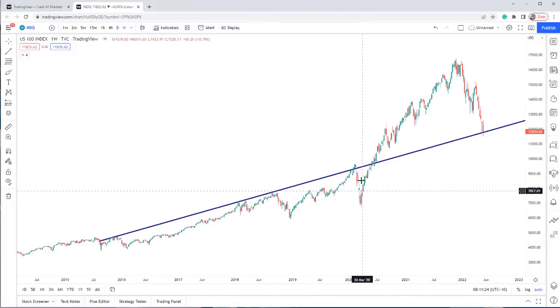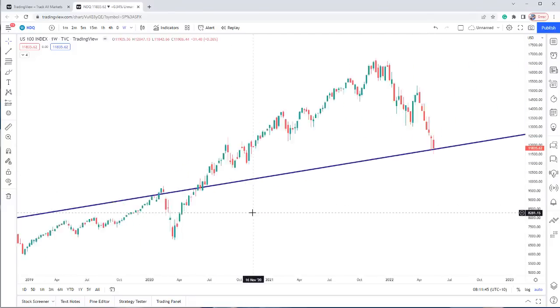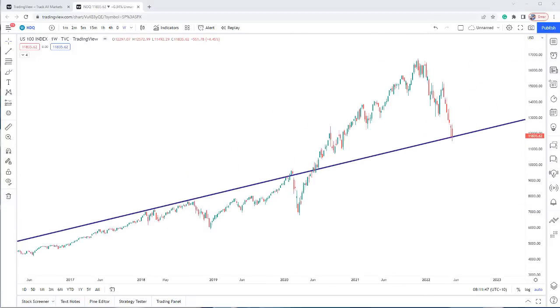It's not exact, because we're missing this point through here, but we definitely got a lot of touches all through here through 2018 and 2019. We definitely got a lot of rejection all through there. But as you can see, right through here, we just pop back up and pop back down, and we had a lot of support resistance through there. So it's probably more like an area. It might be slightly above through here, but it's around that area where the Nasdaq is.